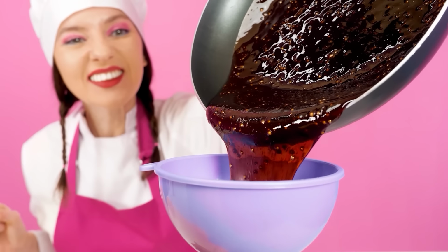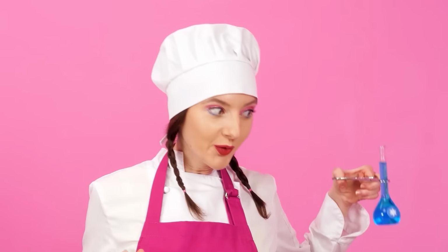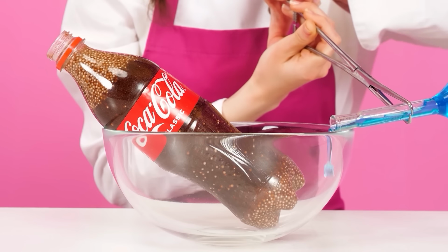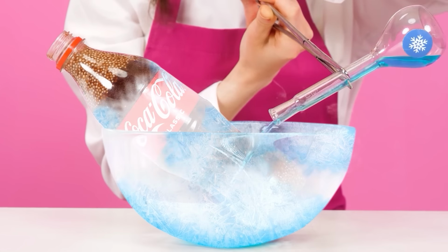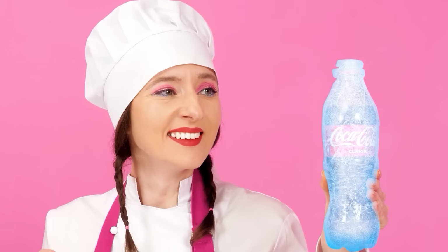Okay. It's much more convenient this way. Hooray! Look! So gooey. The jelly is almost ready. It looks so delicious. I'm thrilled. The bottle is filled. It can be frozen. Come on. This is my latest development. Super freeze. One moment and jelly is ready. Impressive. Easy, but thanks. Yay! Come on, try. Well, I think it's ready too.